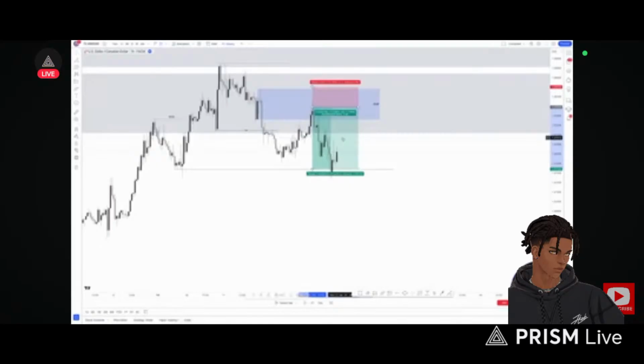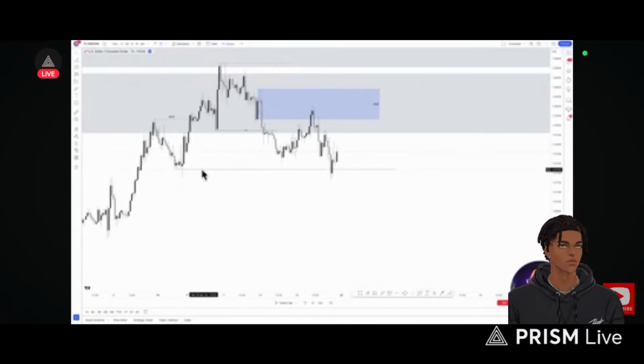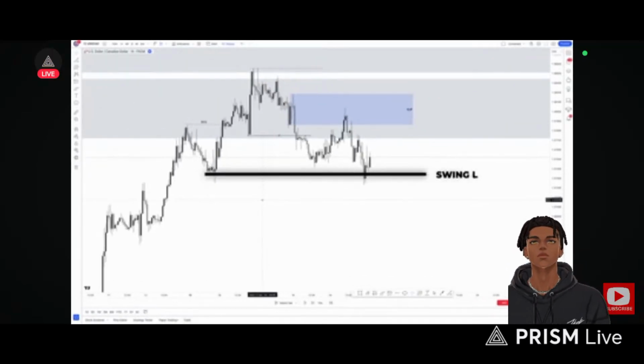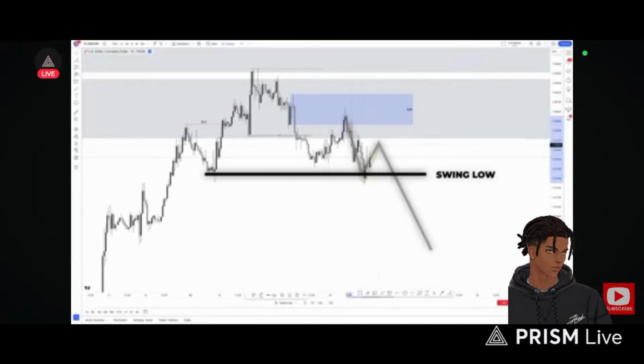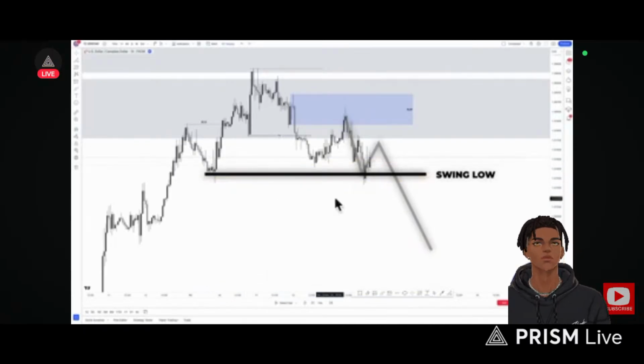Now, after we got out of this trade, observe what price is doing right now. Price has come back down here to this swing low, right? And this swing low is usually a point for smart money to grab more liquidity to continue this down move. So most likely it's going to reverse at this area right here, creating another lower high and then go down even further, right? It's literally that area for smart money to grab more liquidity.